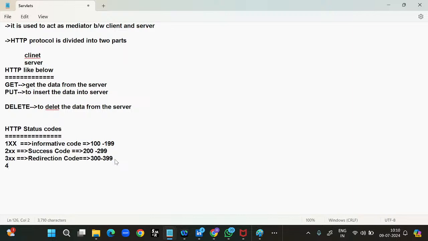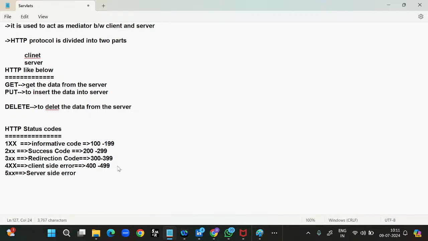And next one is the 4xx. 4xx is, I would say, client side errors. Meaning if you are trying to hit a wrong path, then immediately it will throw errors between 400 to 499. So any number you get as a message code between 400 to 499, that issue is related to a client side error. And next one is the server side. Okay. So we have the server side error.